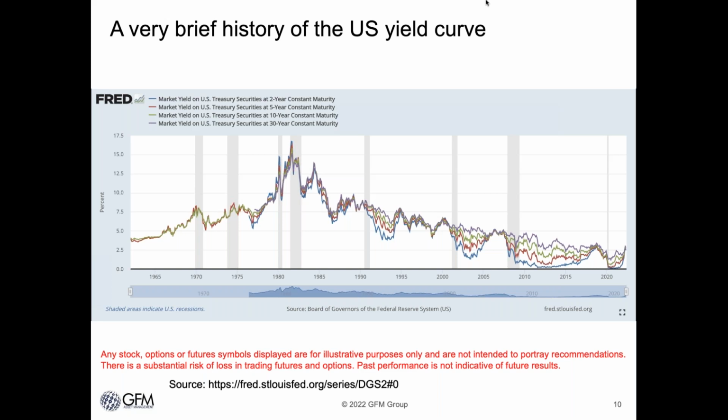But since the 1980s, and especially since the 1990s, you see a pattern, almost a cycle really, where when the Federal Reserve cuts interest rates because of recessions, and recessions start in these gray bars, the Federal Reserve cuts interest rates because they want to lower borrowing costs. They want to discourage people from just keeping their money in savings. They want people to make riskier investments. They want to stimulate the economy.